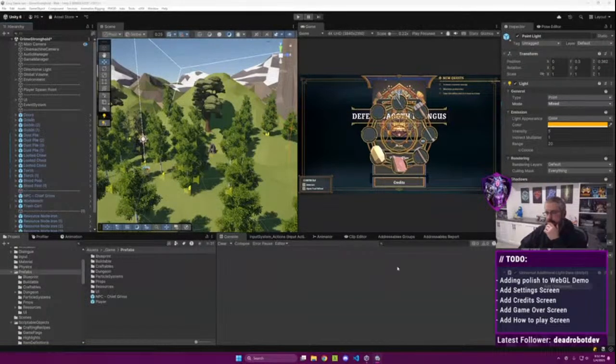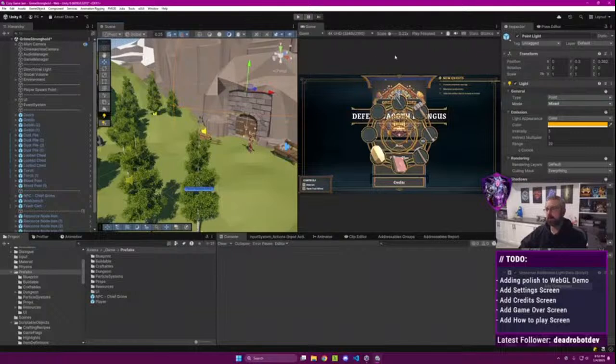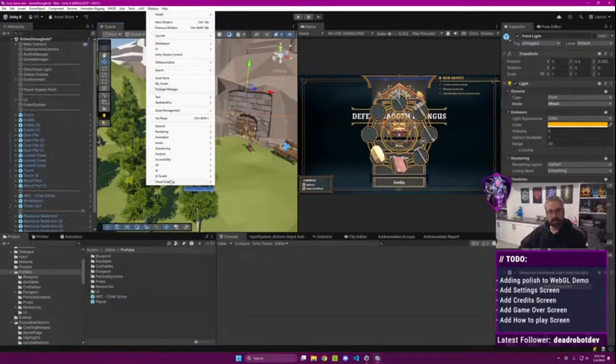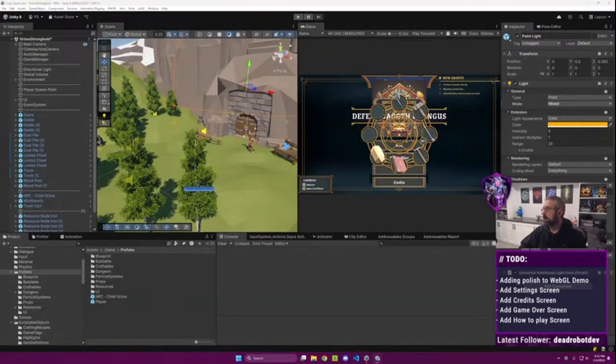Okay. So turn all the lights to mixed. So let's try baking the lights here, see if that improves the lighting when it's actually built in the game.